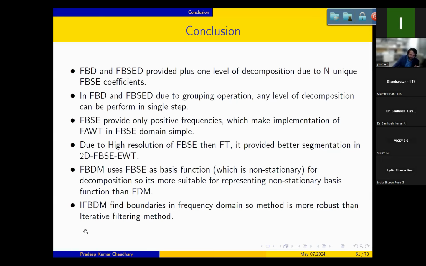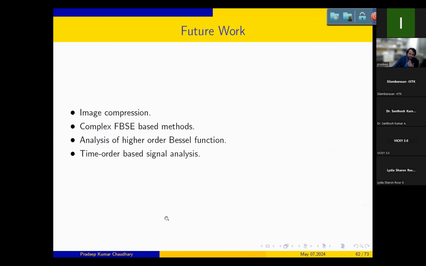So the difference in what we have done is that we computed the boundaries in the frequency domain, and on the basis of the boundaries obtained, we computed the length of the filter bank which we are going to apply in the time domain. So we have used frequency information to get the length, and our approach will be free from noise.